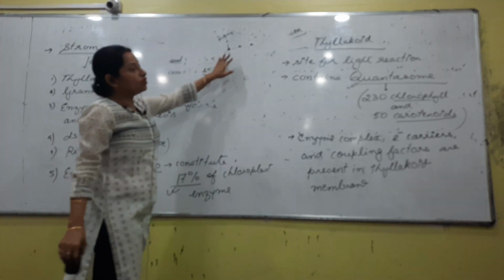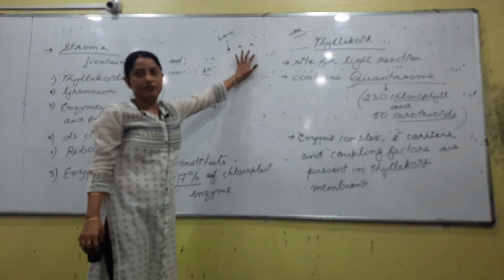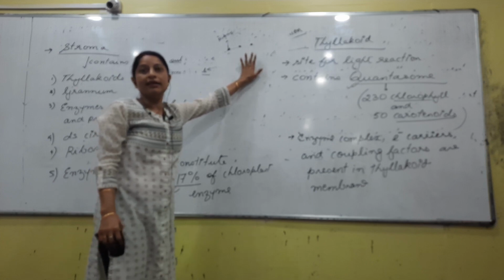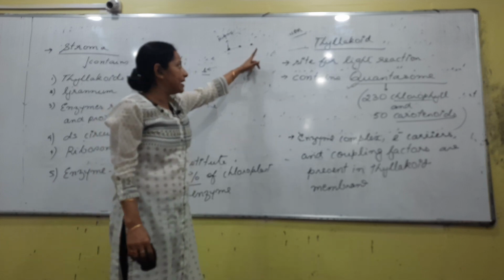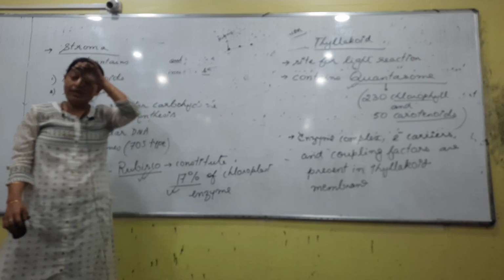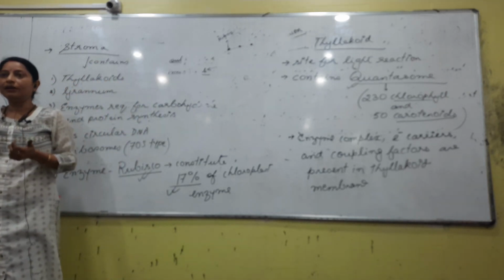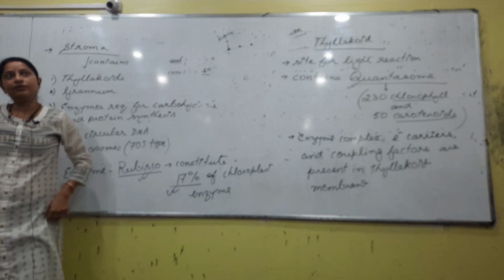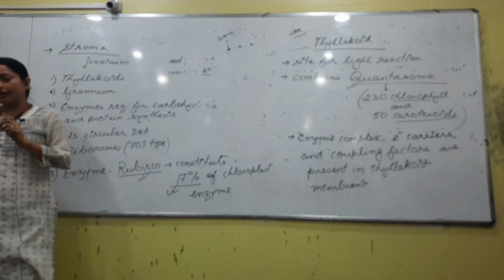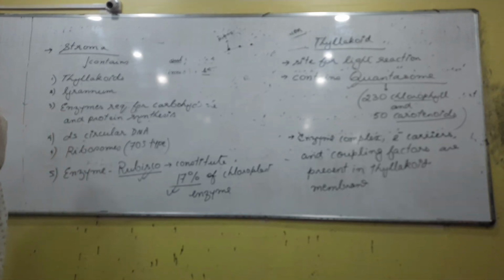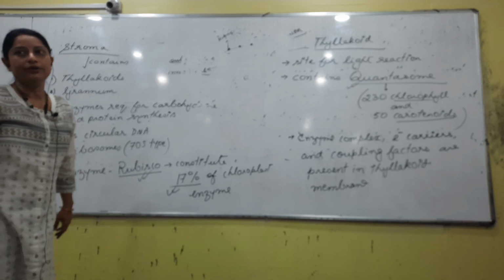Okay, we have used the word lumen, right? Here we do not use the word matrix, we use lumen. Please pay attention to that word. Dark reaction occurs in the chloroplast, while the pigments are present in the thylakoid membrane. So you have to know that by the word lumen we understand the inner contents of the thylakoid.